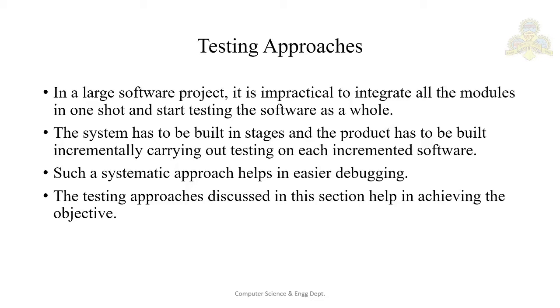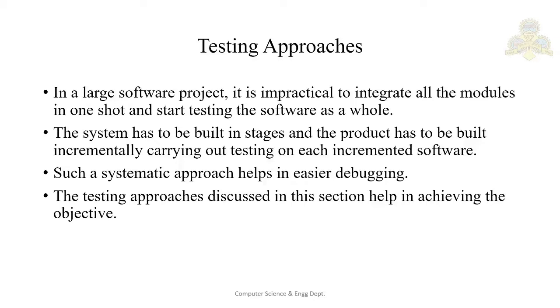As it is said, we have to build the system in stages, incrementally. So we need some systematic approach which is easier for debugging. Whenever you develop or integrate the entire software in one shot, it is quite difficult to search for defects. Even if you find the defects, it is quite difficult for the developers to debug. So it is always better to do the testing in an incremental manner, and then build it also in an incremental manner. We will see the testing approaches one by one.